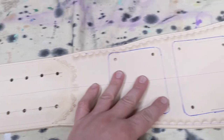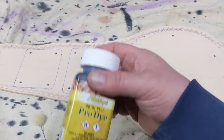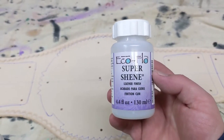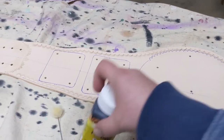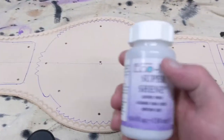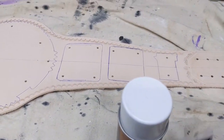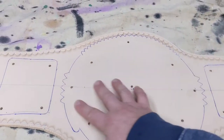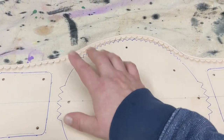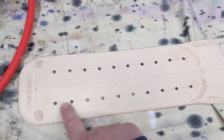That's with a dyed strap. When you are done dyeing and it's dried, you apply the usual top coat — I use a water-based product called Super Sheen, it's super shiny. Now if you're painting your strap, things are a little different. For a painted strap, no lines at all. I don't care if you're using blue paint and you think a blue pen will work fine — you will see it through, it'll look horrible. No lines drawn on in pen at all.